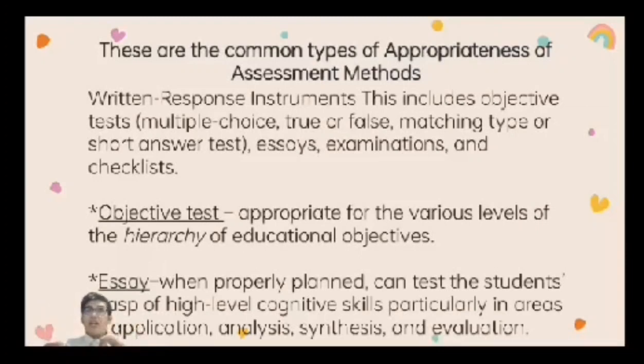So for the objective test, it is appropriate for the various levels of the hierarchy of educational objectives. It is like giving an objective test, for example, multiple choice, and also the essay or the subjective type of test, when properly planned, can test the students' grasp of high-level cognitive skills, particularly in areas of application, analysis, synthesis, and evaluation. It tests their emotional response towards the topic. Unlike the objective test, it measures their intelligence on how they master the topic.